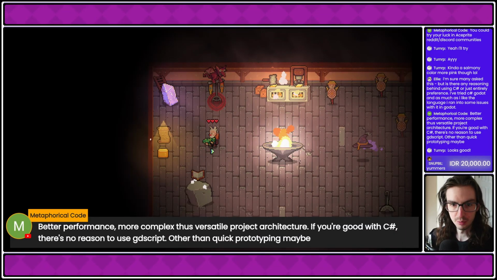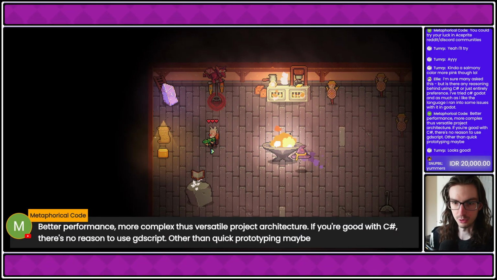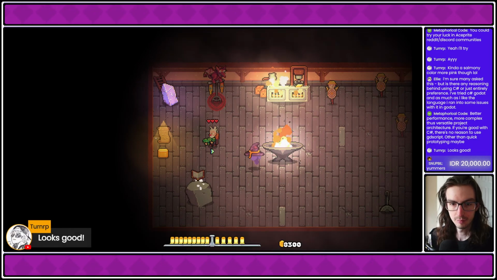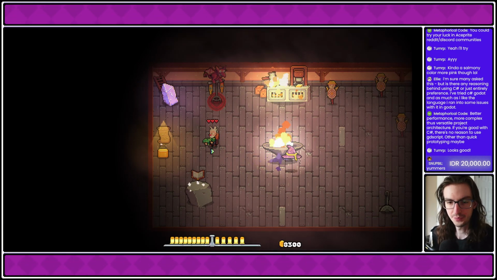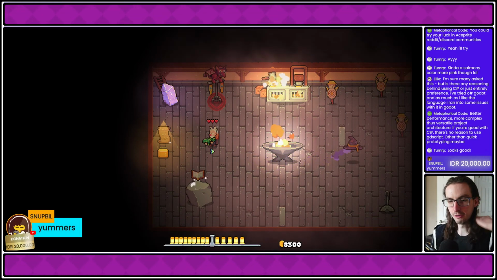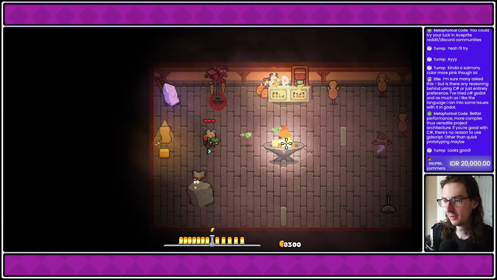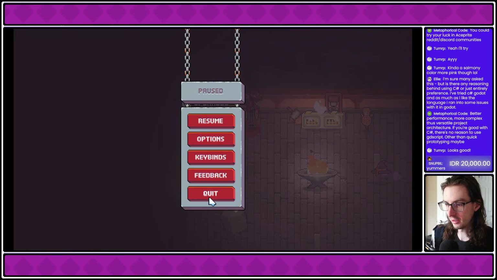Better performance, more complex, versatile project architecture. Yeah, that's a big one. Looks good, thank you, yeah. Snup Bill, thank you so much for the IDR 20,000. That's very generous, appreciate it. Thank you, thank you. Okay, well, that's looking great.